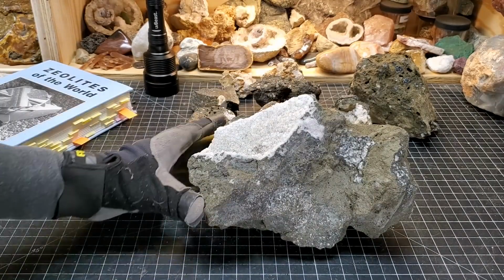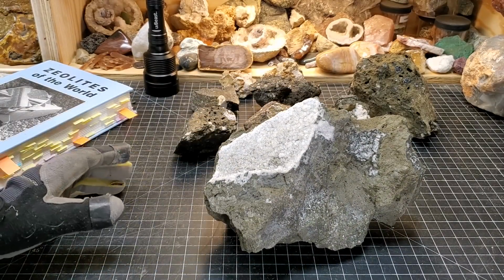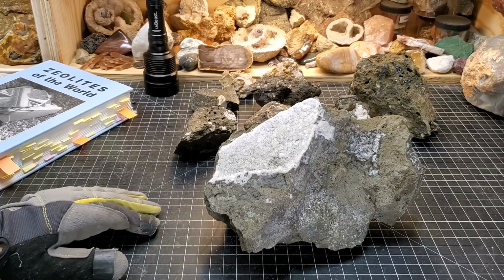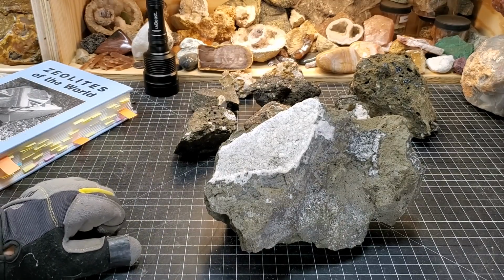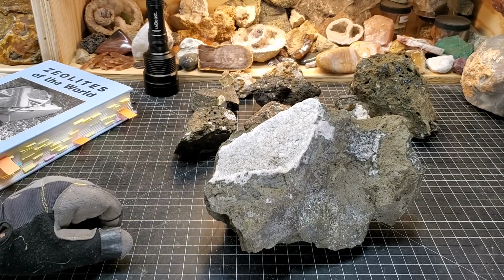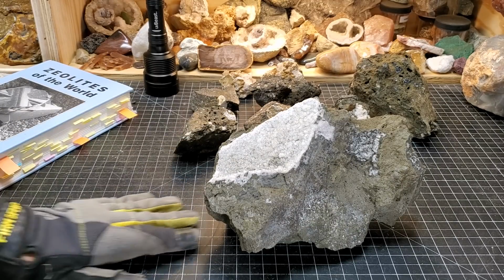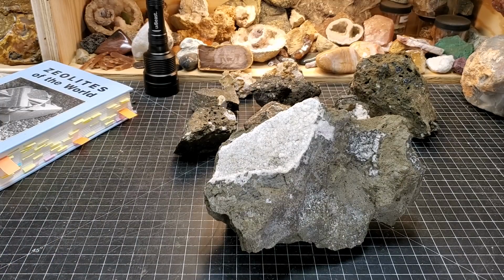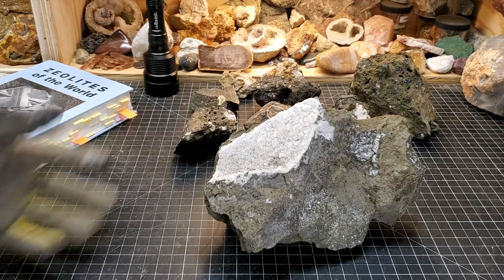Learned a lot at these locations. High-res photos of everything that you've seen here will be available on the website. Please go check that out. I know this is a long video, but for those out there that are interested in the world of zeolites, I think this will be very helpful. Both you get to learn from my ignorance, my inability to pronounce things, and, well, that. And I get to learn from you as well.